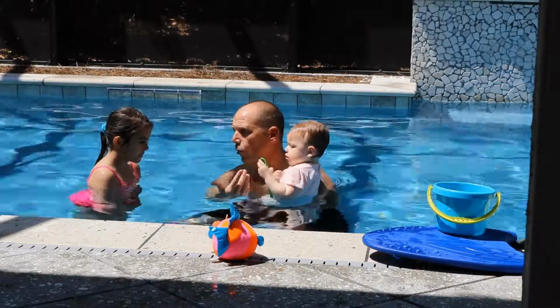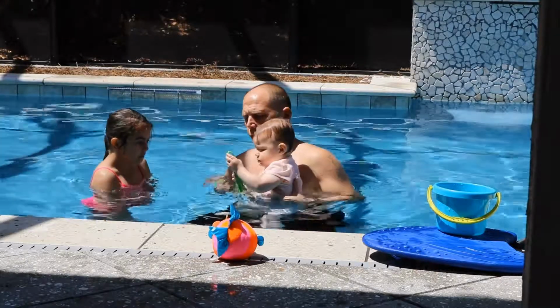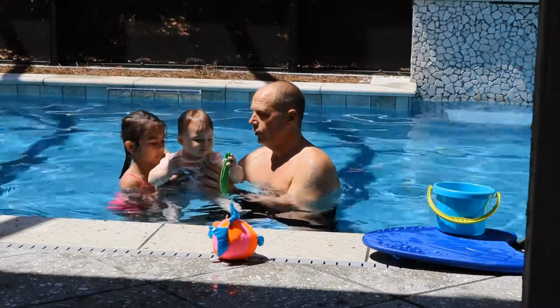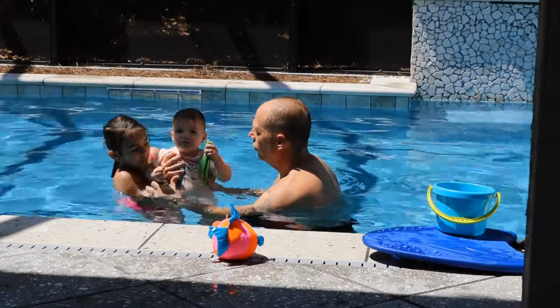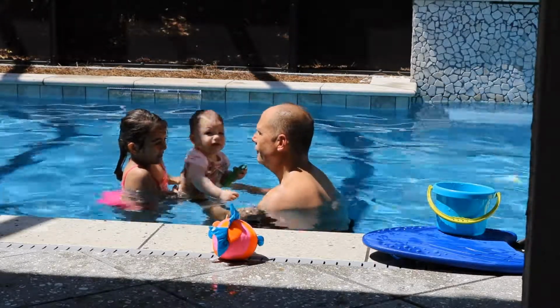So, it's really important to know how to hold babies in the water. So the way you do it is you hold them underneath their arms. Can you try it? Underneath their arms. There you go. And then turn her around to me. I'll say 1, 2, and pass it back to me. 3.